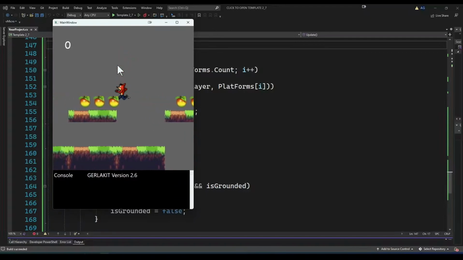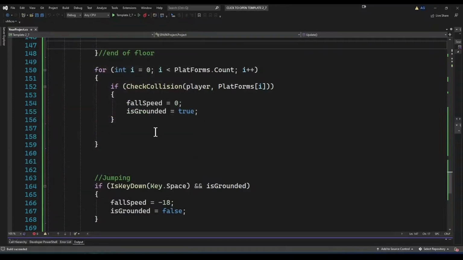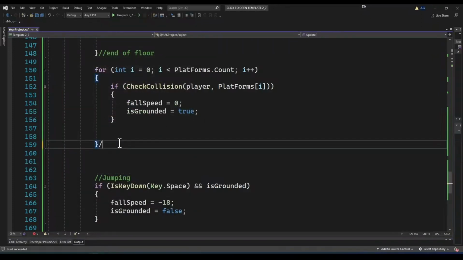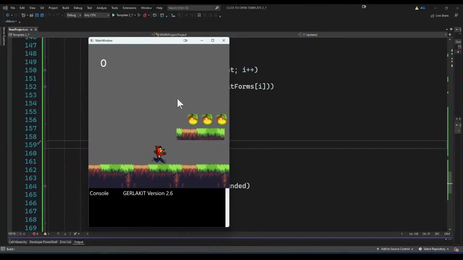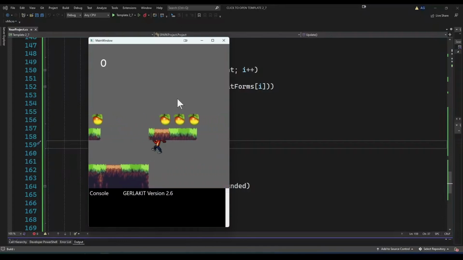Okay, so we can jump from one to the other and even make it over this giant gap. And there's the crystal. That could be the end of the game right there. Perfect. So I'm just going to put that is the end of the platforms. Now, some of you might be screaming at the computer right now, because if you go underneath, he also goes underneath. So we've got a bit of a problem. He can climb underneath.